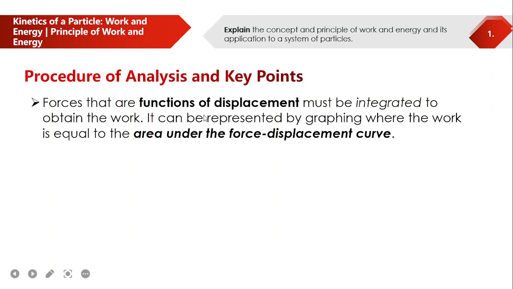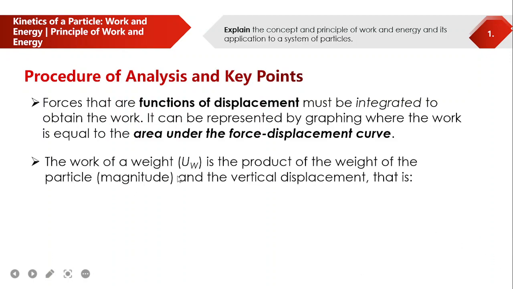Forces that are functions of displacement must be integrated to obtain the work. It can be represented by graphing, where the work is equal to the area under the force-displacement curve. That's how simple it is. You can represent the work by graphing it, if you have force and displacement data. So, you can draw your graph.